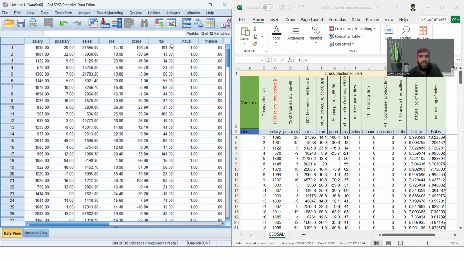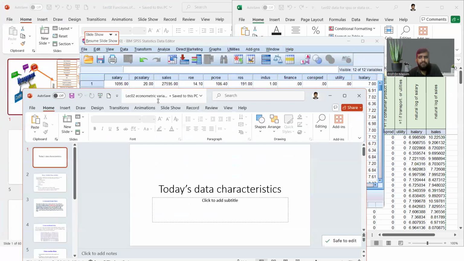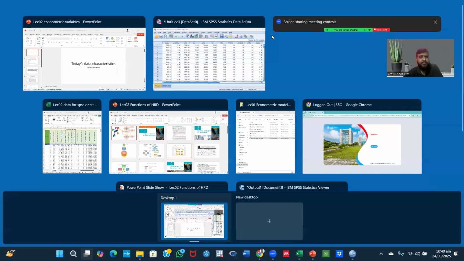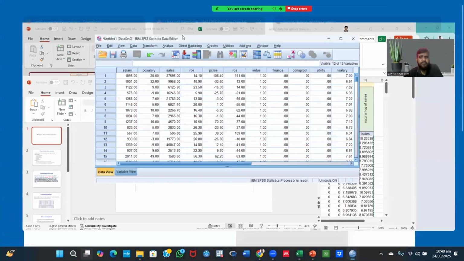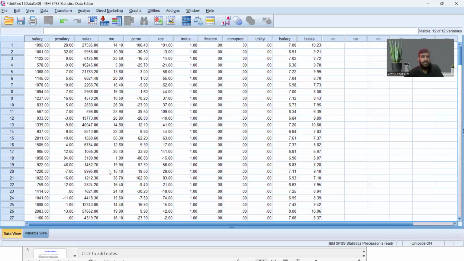Are you getting my point? Now the analysis we have done in our Excel, we will do here in SPSS. All right. So regression analysis. This is a very good system that we can view in the window.